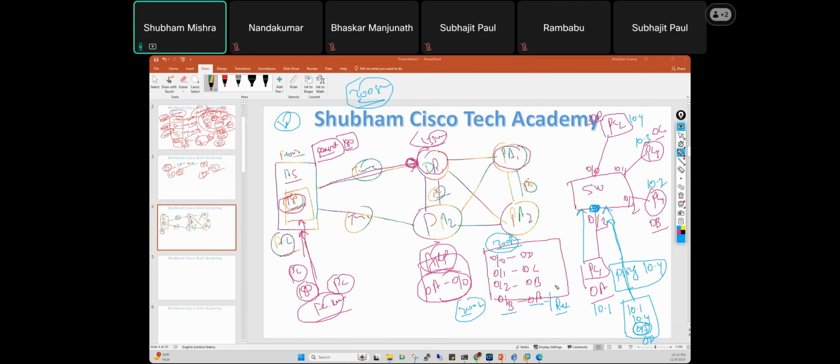That is the rule. And that is called which time? Aging time. So aging time means when the switch does not receive any MAC address on an interface till 300 seconds, then the switch will remove this entry from its MAC address table. And see, I told you how much time already lapsed? 200 seconds already lapsed. It means how much time is left? 100 seconds left. It means if the switch does not receive any MAC address here for 100 seconds, the switch will erase this entry from the MAC address table.